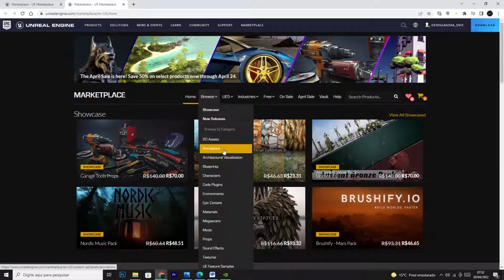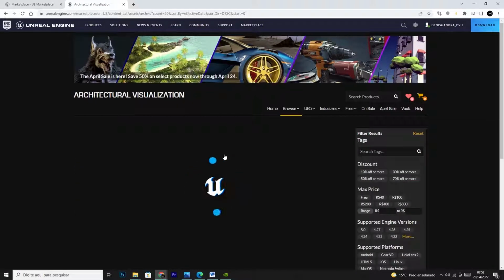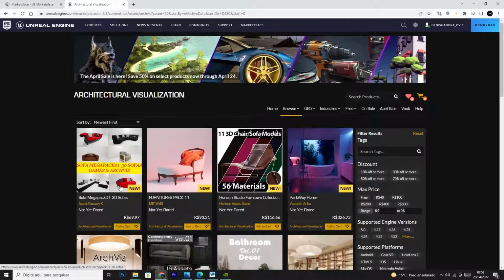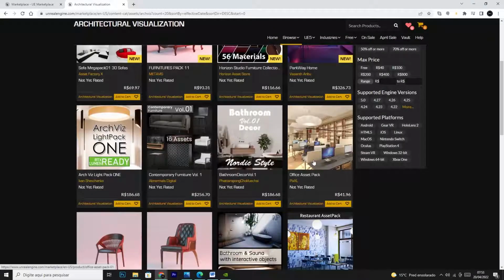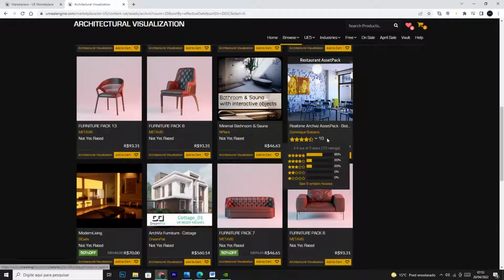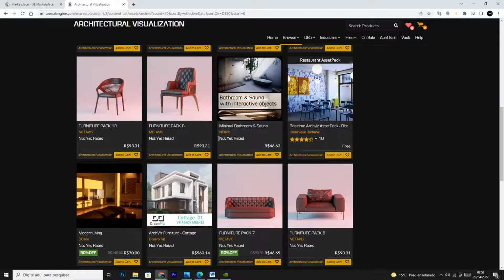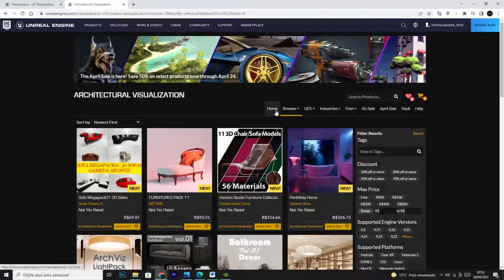You have all of this. If you click on it, let's see, we have some assets: couches, furniture, decoration. Obviously, some of them you have to pay for, and others are free.